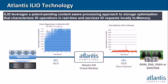layer. If you're thinking about different software-defined storage approaches, this is a real difference, right? It's not just about pooling and aggregation, it's about optimizing, getting more out of what you pool and aggregate. So here, you're going to have up to 95% fewer blocks that are stored, fewer blocks that are traversing the network, fewer blocks that need to be replicated amongst the vSAN nodes. And then you're also going to be amplifying the underlying performance of whatever that storage may be. In cases where you have very high performance storage, our optimizations focus on capacity reduction, so you can get more VMs onto that storage.